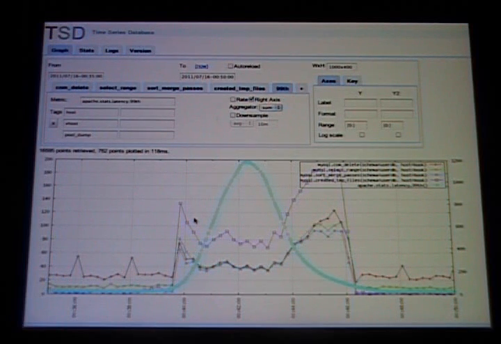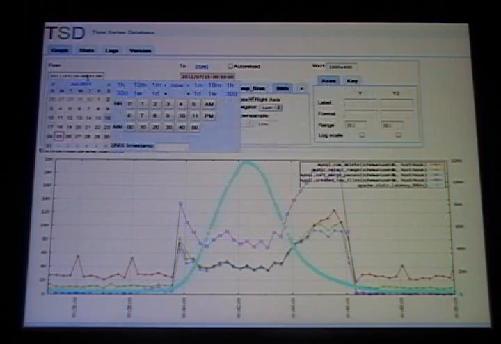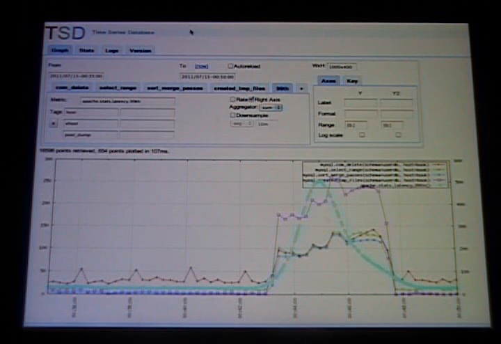One of the things you can do very easily with OpenTSDB, and not so easily with the systems that downsample the data destructively, is go back at any time and see the data down to the second. So when we had this big outage on this day, I was looking at the previous day and saying, I think we had a problem already on the previous day. Yeah. On the previous day, we had the same problem at almost the same time.